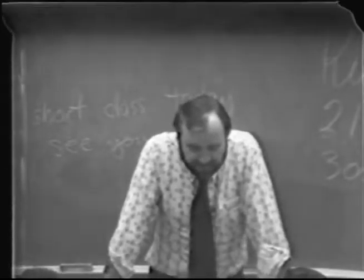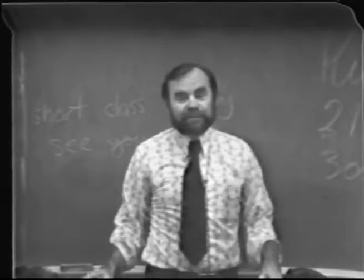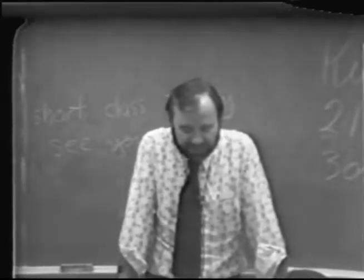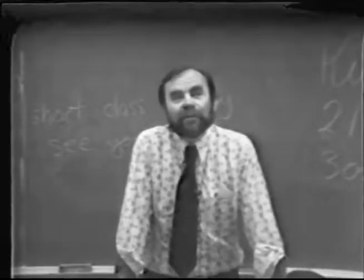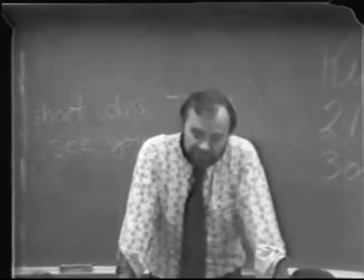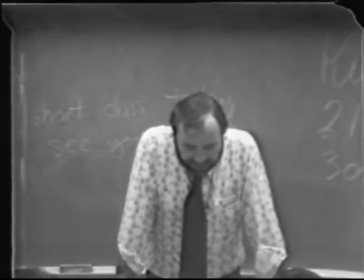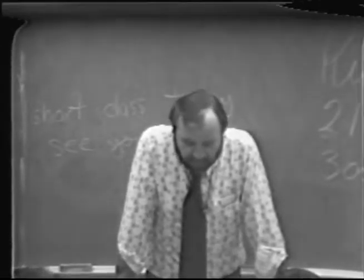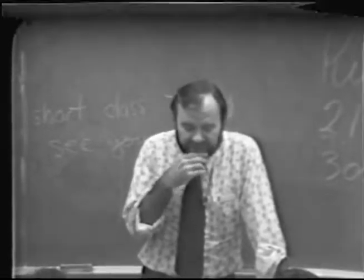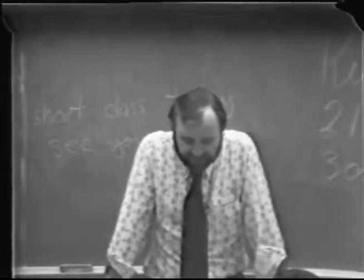Then on to wine bacterial identification. Again, this is a course that Professor Starr teaches a whole quarter — or two quarters — on, and we're going to do it in one session. But the wine bacteria are a very small number and not very difficult, relatively speaking, to identify. We'll do cell counting in the lab and actually start yeast identification from the yeast we have isolated, hopefully, the week before.